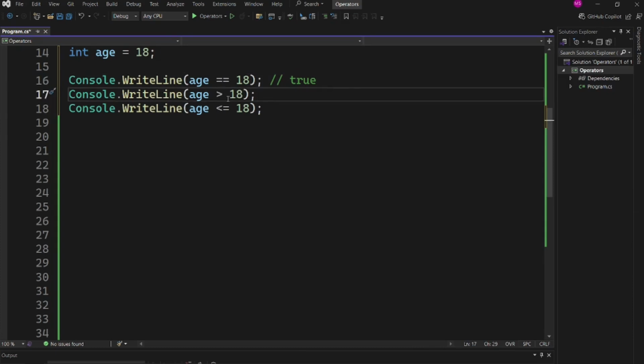And the next one is age greater than 18. It is checking whether the age, here it is 18, is greater than 18. Here we should get false. And next we are comparing whether the age is less than or equal to 18. Here obviously we should get true. Let me save this and let me run this code.